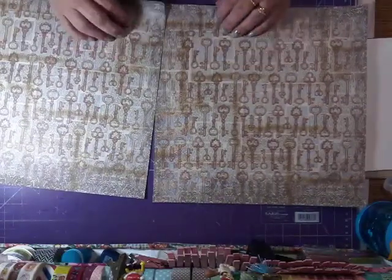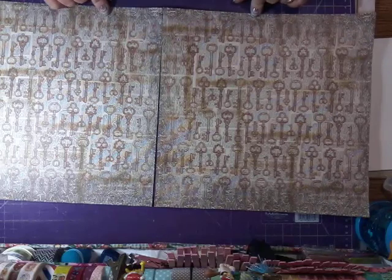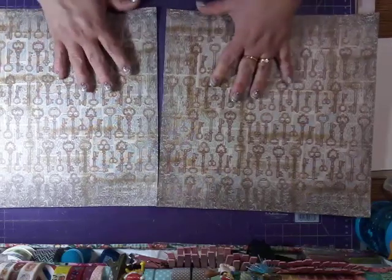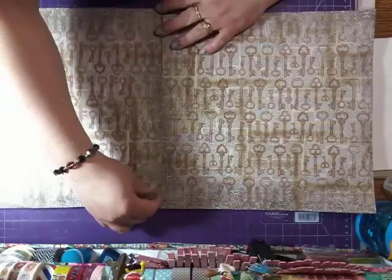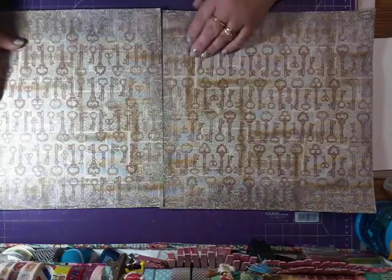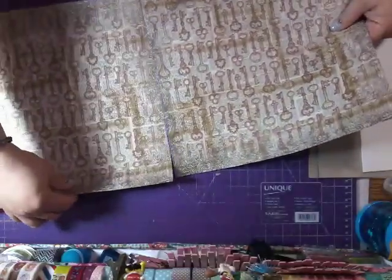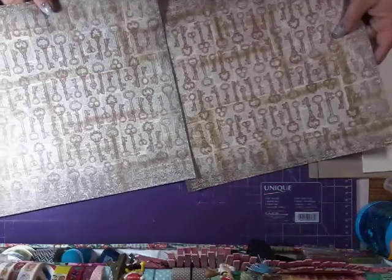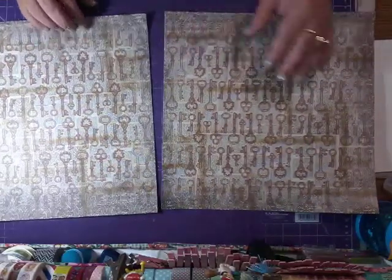So what I'm going to do here is start out with making sure that the keys are all facing the right way. I don't know if I can actually do one upside down or not. Yes, I think there is a right way. So this would be the right way for me here.